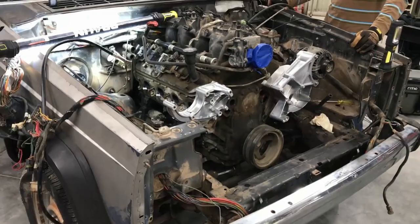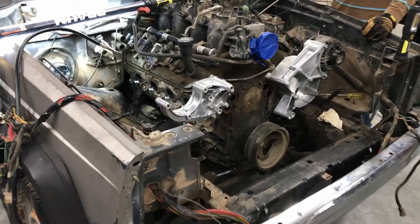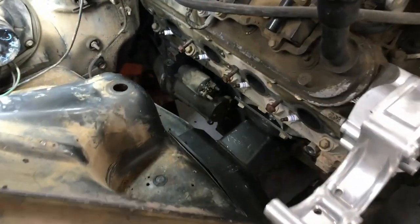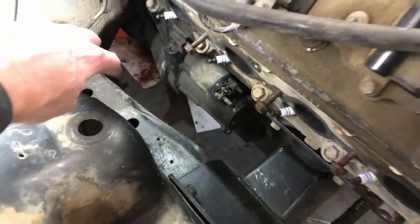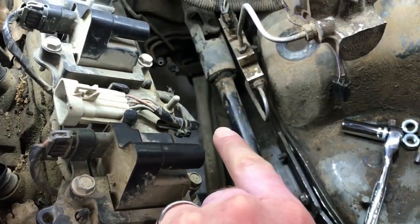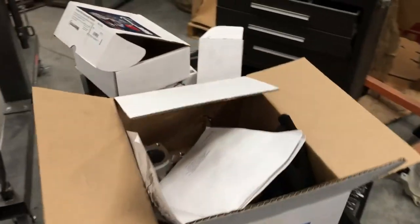Okay, here's a quick update on where we stand so far. What time is it? 8:40. So we've been here since about 5:30, 6 o'clock. We've got the Holley high mount kit installed. We've got the water pump off. We've tested the exhaust manifolds, and we know where we need to massage the frame a little bit. The high mount was definitely right down in there. And then on the other side, it needs a little bit of massaging deep down in there where you can't really see. So yeah, we're making progress. And then we've got $500 worth of new parts to put on it.